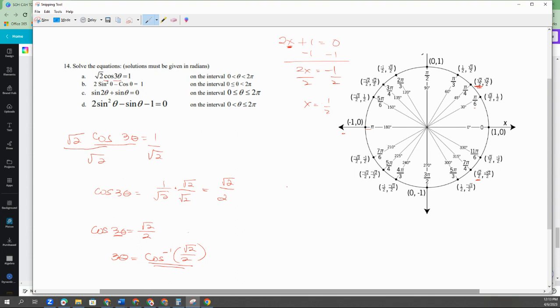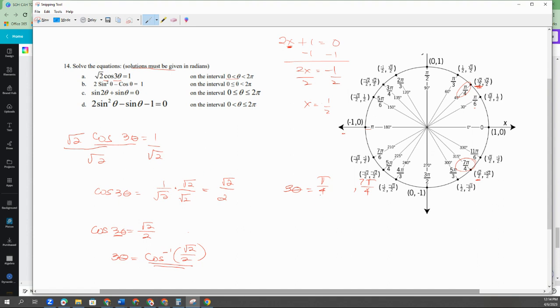Okay. So now we can say, therefore, that 3 theta is equal to what angle? Pi over 4. And then the second one is this one right here, 7 pi over 4. Okay, so you have two answers. Now we're answering in terms of radians, because the question here says give them in radians, and your answer has to be between 0 to 2 pi, so meaning one whole rotation. They have to give that restriction, otherwise you have infinite number of solutions.